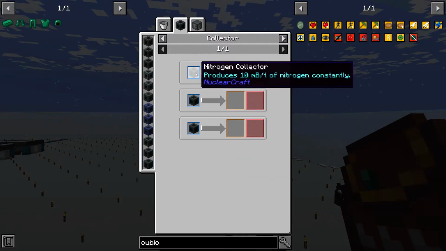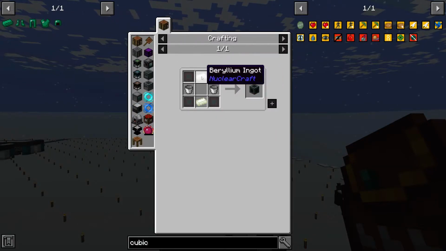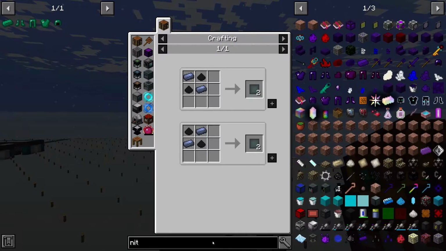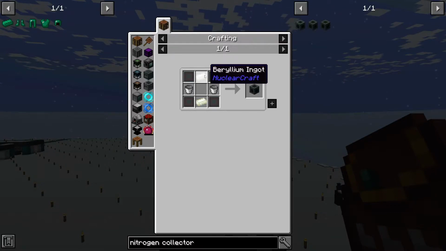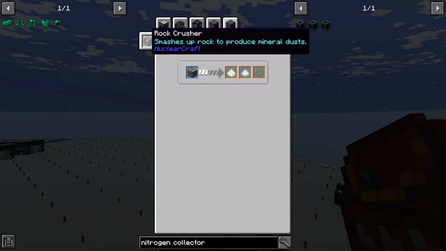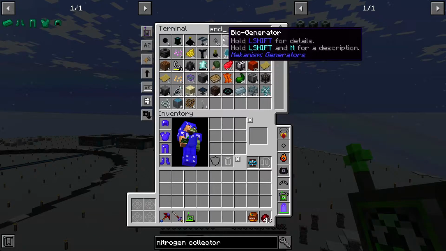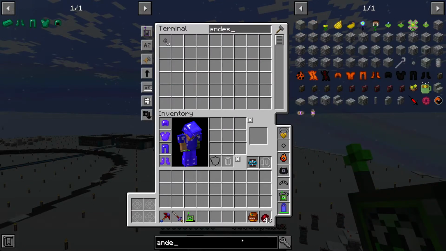A nitrogen collector. Huh. A nitrogen collector. Beryllium, advanced plating. That's all good. Nitrogen collector. Huh. This is interesting. Nitrogen collector needs beryllium, which we get from andesite. That kind of sucks. Do we have beryllium? Do we have andesite? I have these little pebbles. I think we can make andesite from essence, probably.